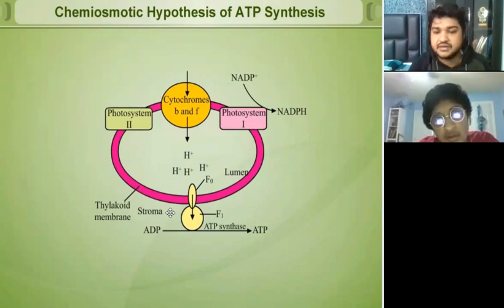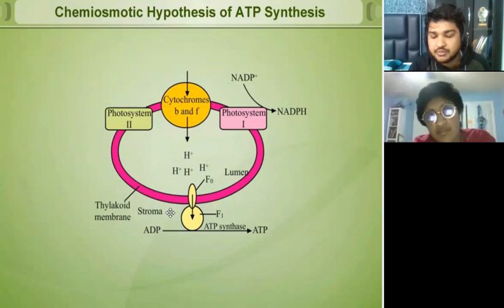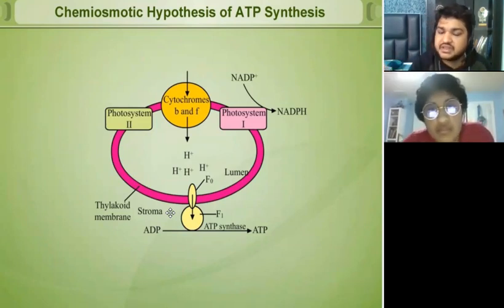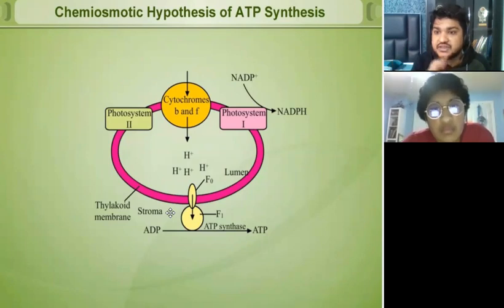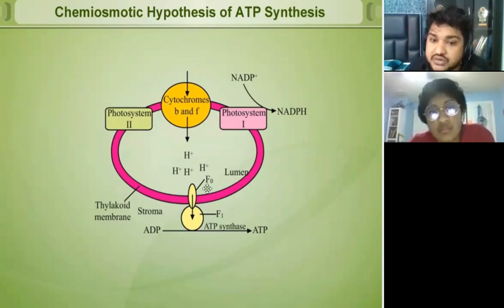Inside the membrane, we have created so many H plus ions, and outside there is very less because of the proton pump we have done that. The proton pump has given so many H plus inside the membrane. Now the proton gradient is created. Proton gradient means proton difference: inside more H plus, outside less H plus. Now they want to come outside to make it balanced, so they have to come outside only through this pathway.